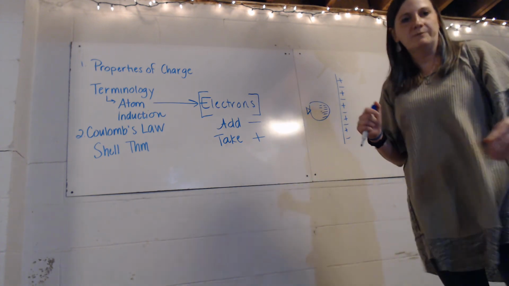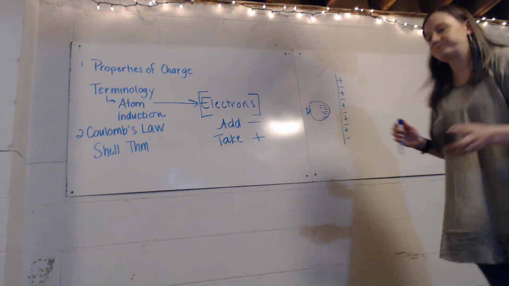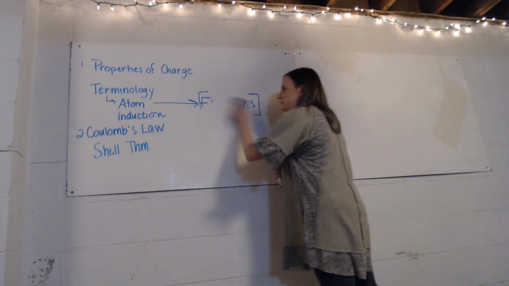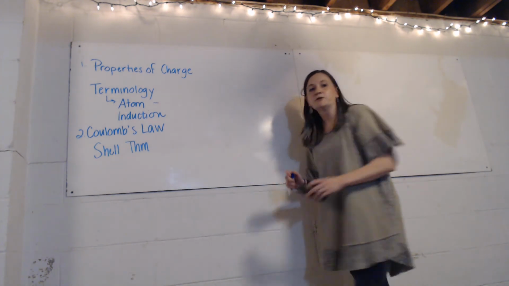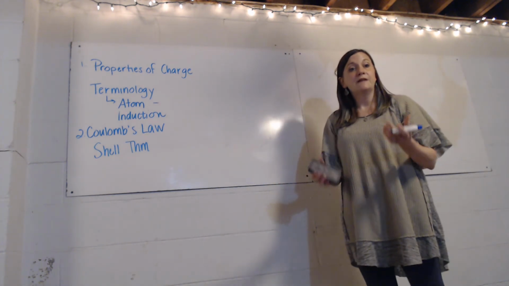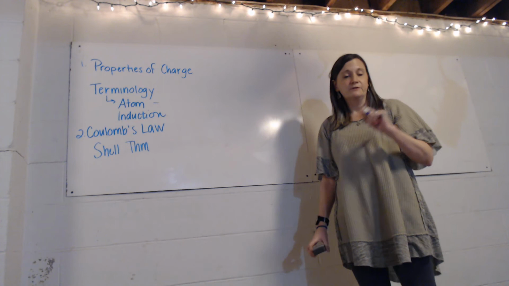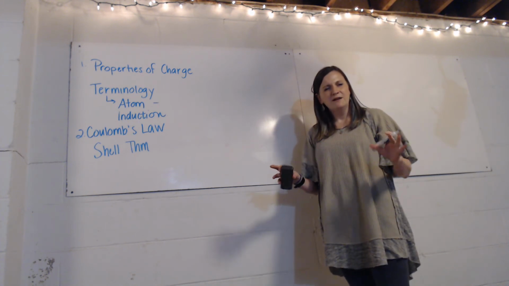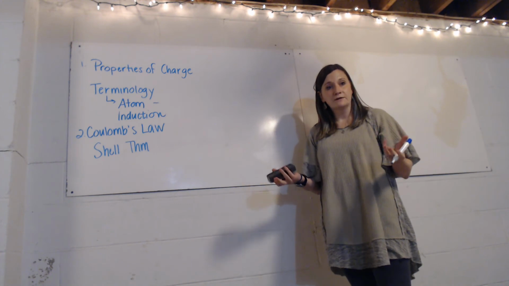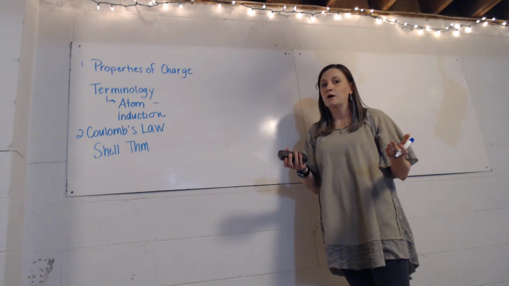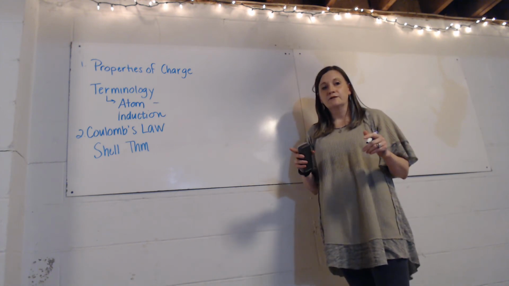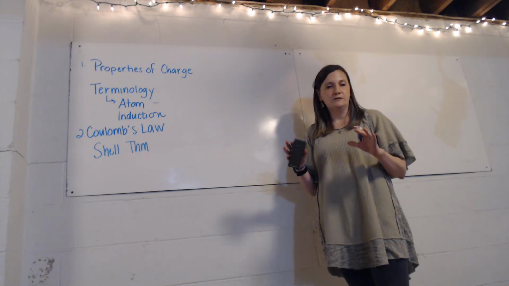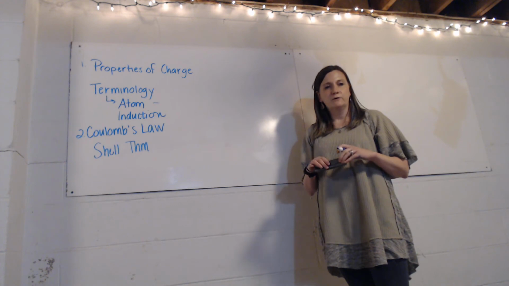I'm going to erase this, sorry. Okay. So he realized that, as I already said incorrectly at first, opposite charges attract, like charges repel. There has to be some kind of a force that is happening there, and it is what we call the electric force. The electric force is one of the field forces, so it can act at a distance. These things do not have to be touching each other for the force to exist.